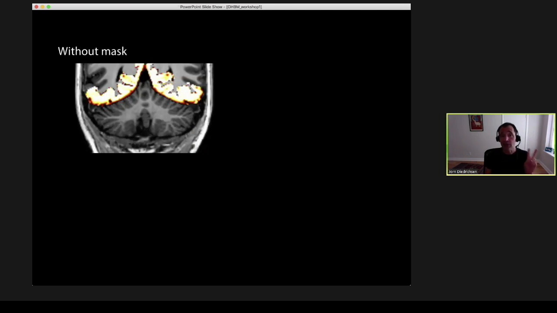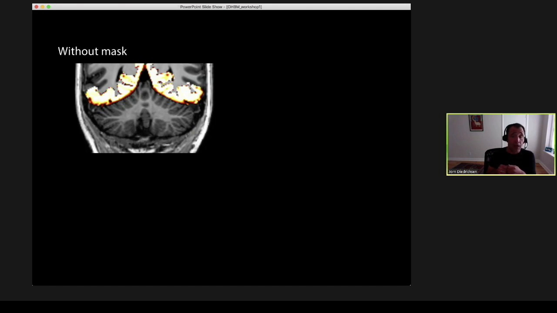Now, there's a second reason why the isolation step is so important for functional data analysis. If you record activity in the cerebellum, usually there's also some activity in occipital and inferior temporal cortices. To show you the effect of that, in this image I simulated very strong activity in inferior temporal and occipital cortex. Usually the T values in these regions are 2 to 3 times higher than the ones that you find in the cerebellum.